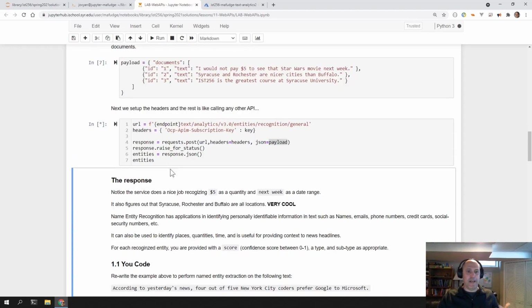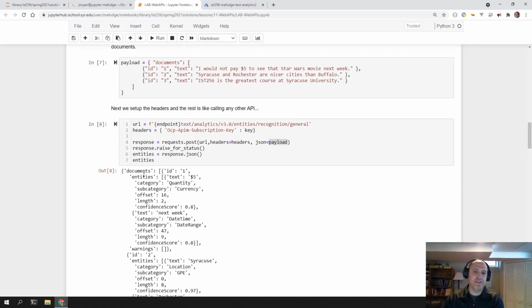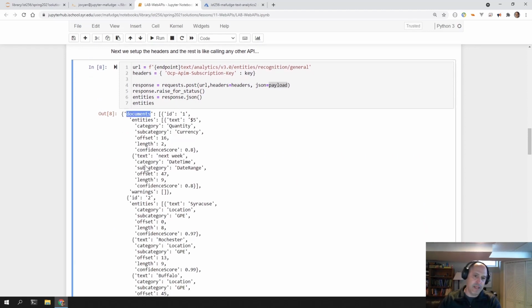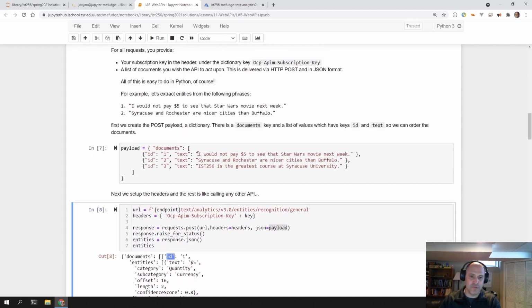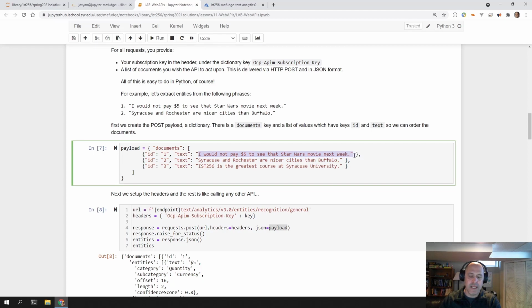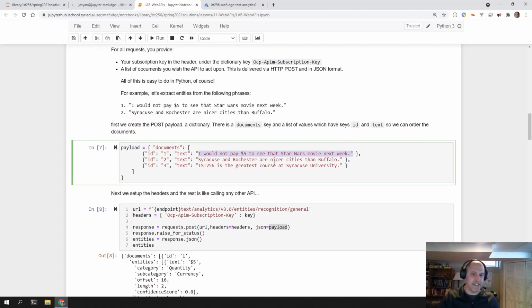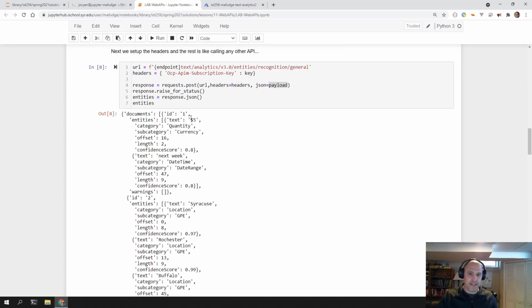So the response that you're going to get back from the API when it's finished is a series of documents, and that's a list. And then this is document number 1, and this corresponds to request number 1. And it finds all the significant entities in there. So this is $5, and it's considered to be a quantity of currency. How cool is that? It figures it out.